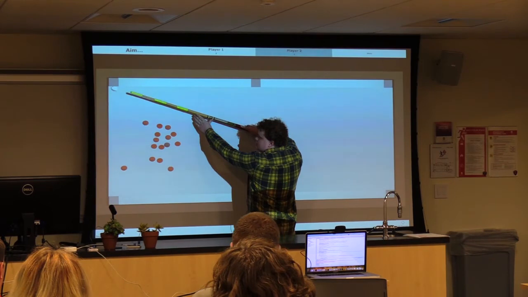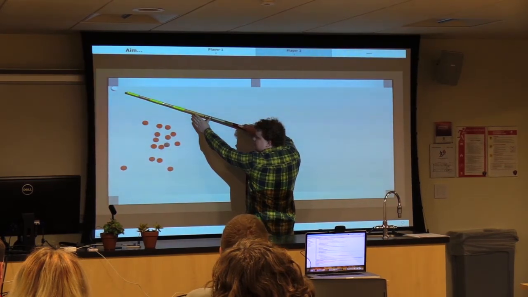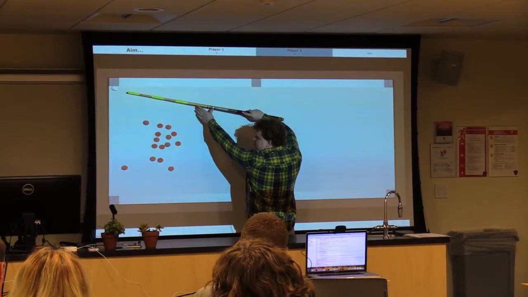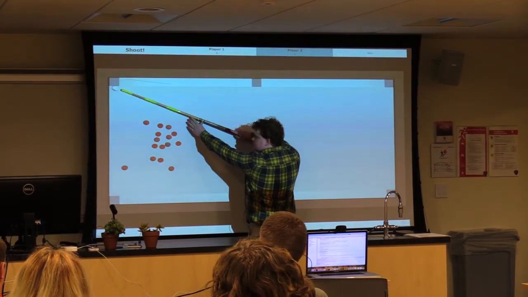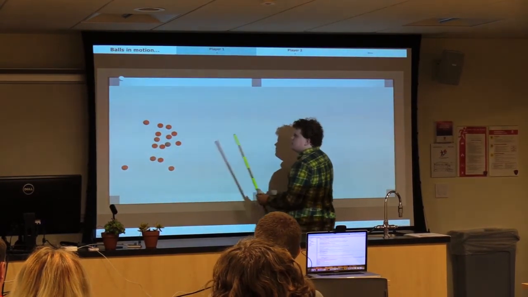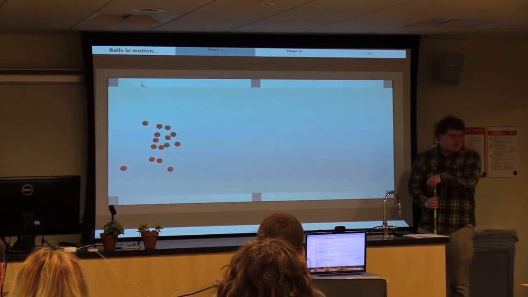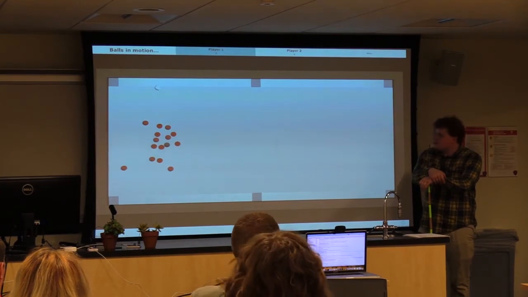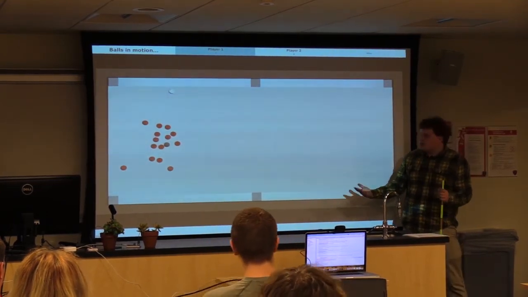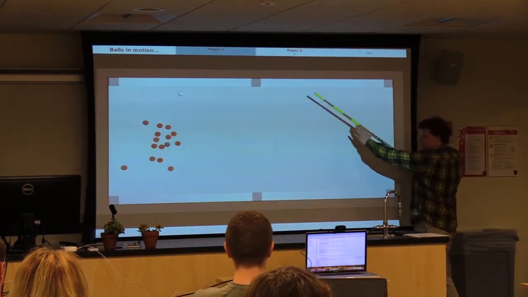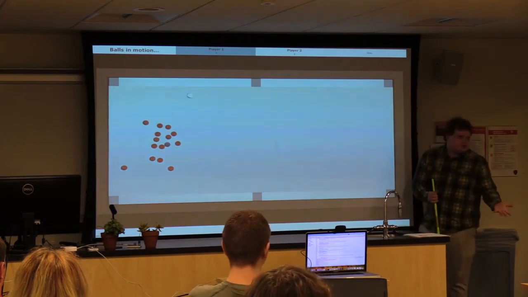And let's see if it lets me shoot. Come on. There it goes. It's a pain in the butt to get out of the corners, but yeah, so you can just keep shooting. I haven't actually played a full game of pool on it because it's very hard to shoot when you're standing up trying to angle yourself on the wall, but it is possible to sink the balls.